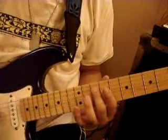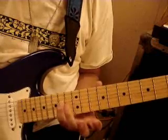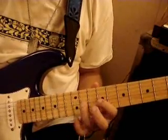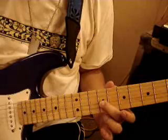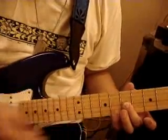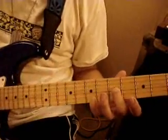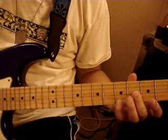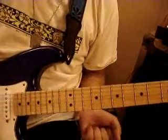Okay, let's do that part again. And then one fret apart again. Two frets apart from here to here. And then one fret from here. And then one fret apart. And then the last note is this one down here, first string. Okay? So it can be a little tricky.